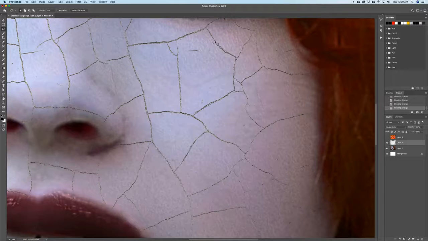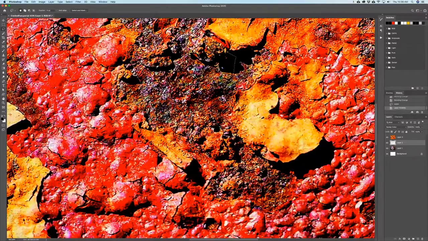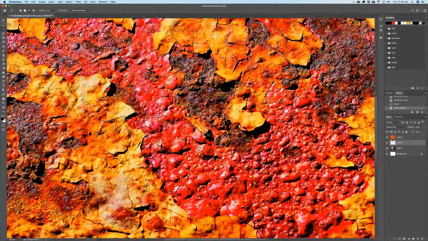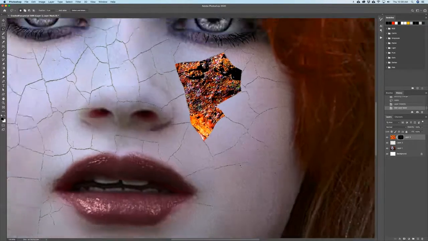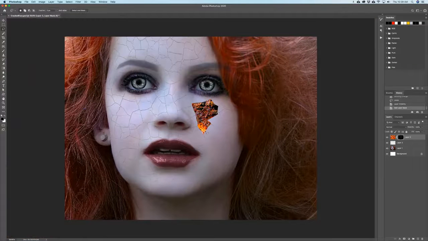You know, zoom in, get it nice and neat so it looks as good as possible. And come up there. So I've got this here. It's kind of rust that I found online. And I've got my selection made, and I'm just going to add an image mask to it so that it creates that effect like part of it's chipped off. The problem with that is it looks too flat.